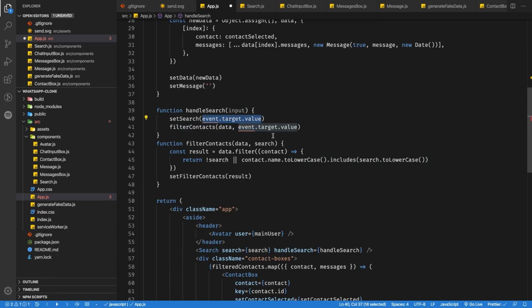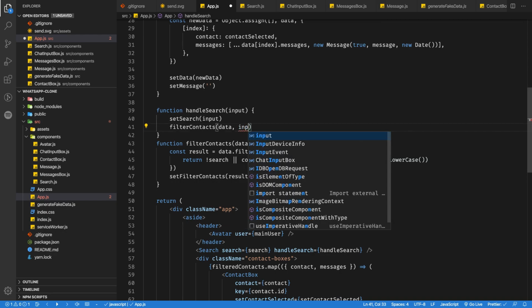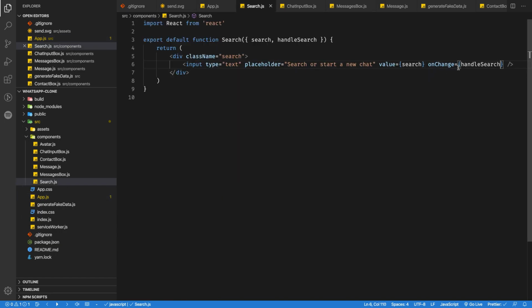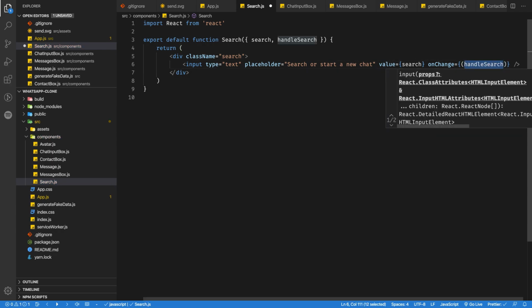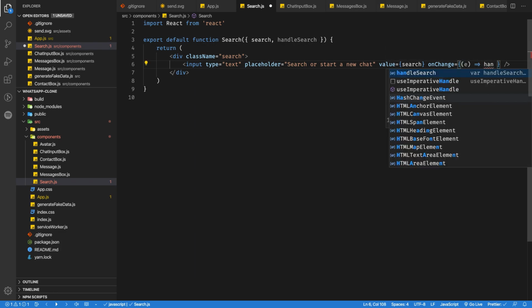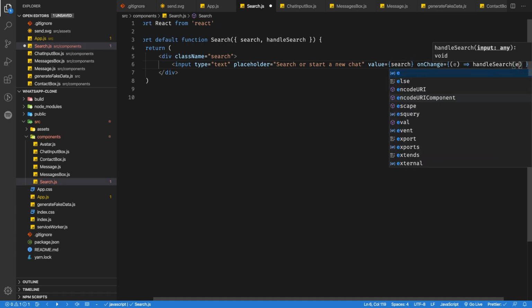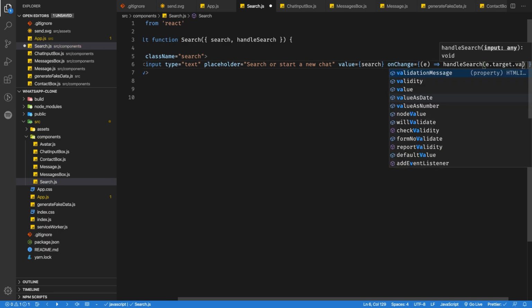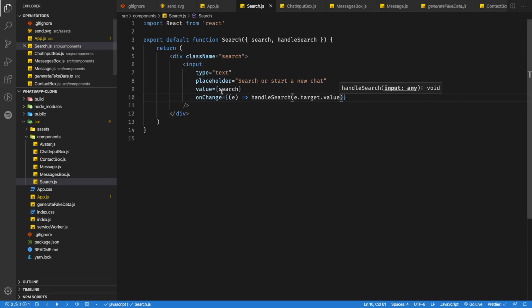So we are going to have the input here directly, and I'm going to change the value here. So we are going to have the event, and what we are going to pass here is directly event.target.value. So we are passing directly the search value here.